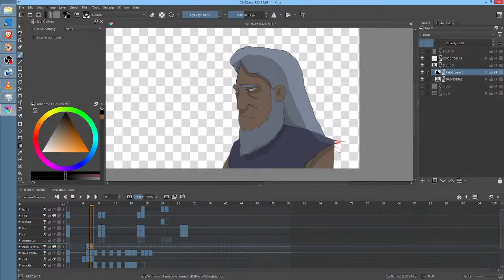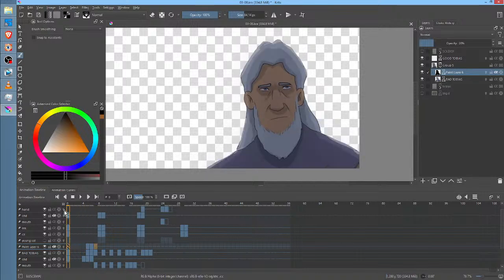Question. If I click, is it going to create a new keyframe? Yes. Excellent. There are some things about Krita that have been a little winky and questionable, but for the most part, despite the crash today, the latest version of Krita has been the most stable I probably have worked with. It's been really pretty darn good. So, for all my ranting, in the voice of Tobiah, I say, for all my ranting, it really is quite a respectable application.